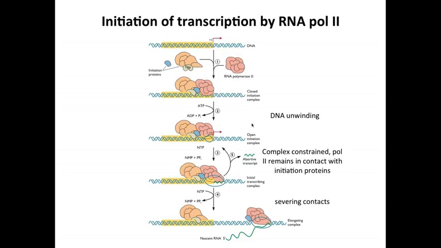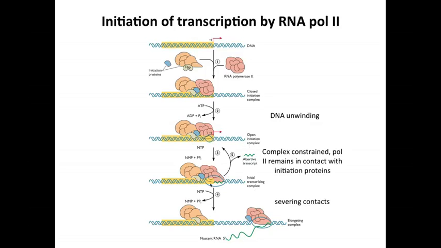The next thing that has to happen is the DNA has to be unwound, and you can see that happening here. It has to be made two single strands. They're not broken, of course. They're melted, sort of like DNA is when it's replicated at an origin of replication. In fact, one of these initiation proteins that comes in with the polymerase is a helicase that unwinds the DNA template. So now you have an open initiation complex.